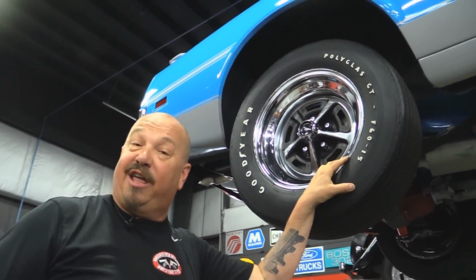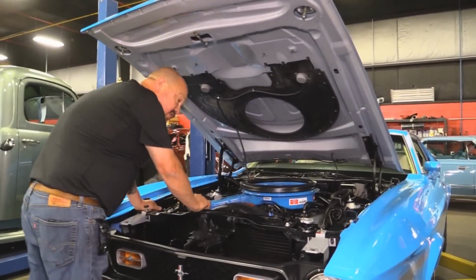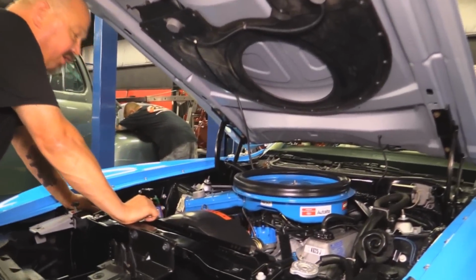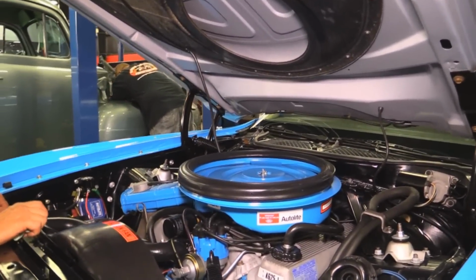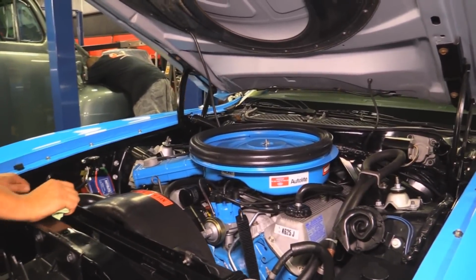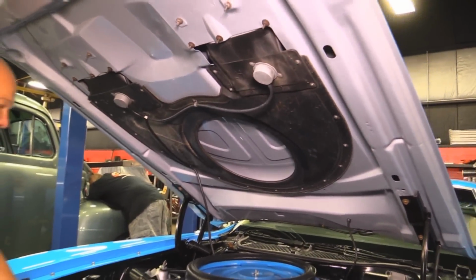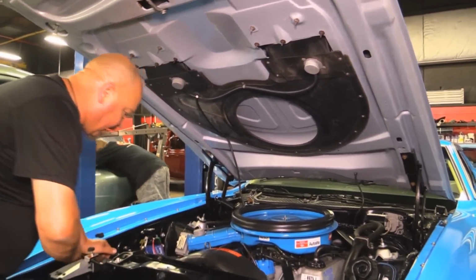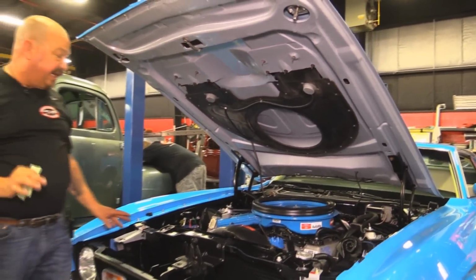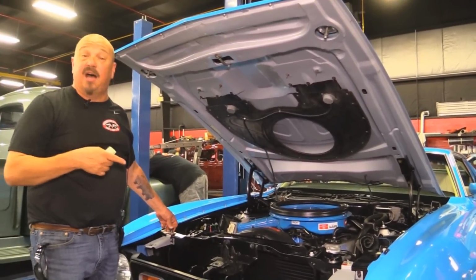Let's get under the hood and take a look at that 351 Boss. All right, under the hood, man, doesn't that look great? Just like it would have looked from the factory. She's got all the tags, she's got all the wiring, all the hoses, all the clamps, everything is correct. The carburetor's correct for the car. It is numbers matching. The intake is correct. The heads are correct. The hood is correct, man. It's just amazing. It's got the right air cleaner on it. The radiator looks great. Everything's nicely painted. Everything is super clean. This is one of the nicest 71 Mustangs I've ever seen, like I said. And she's a Boss, guys.